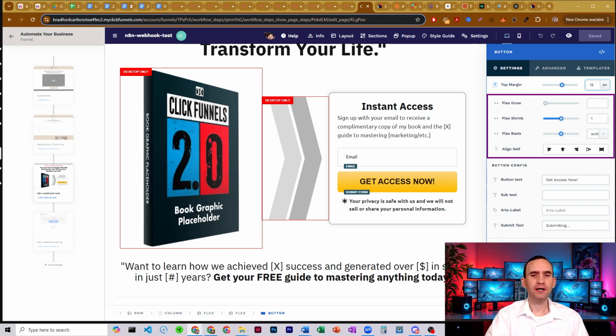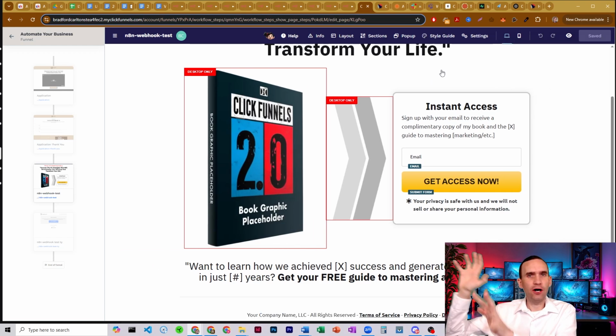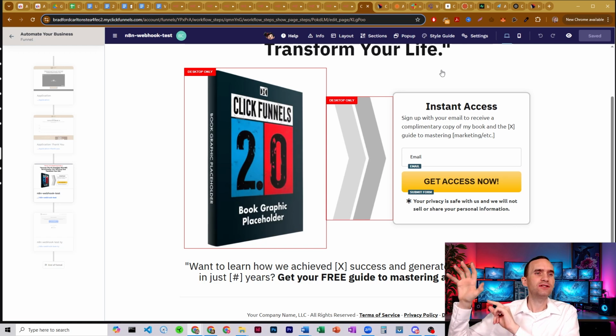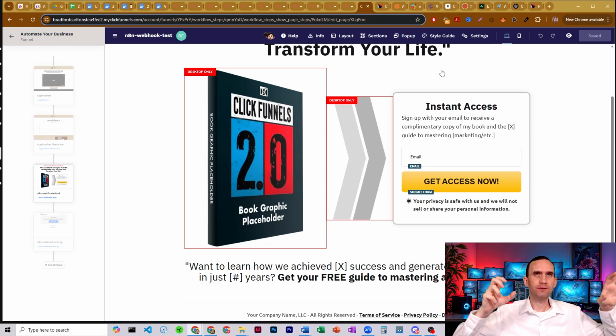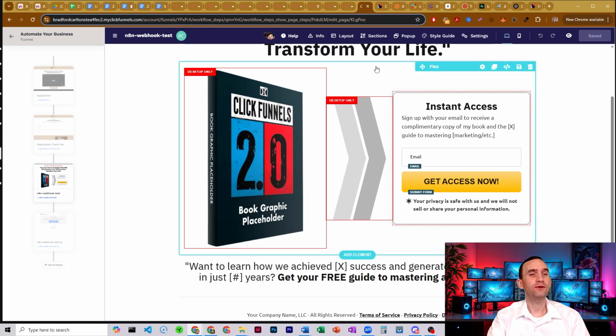When you have your button action set to submit, order, or form, ClickFunnels internally has a process that handles how that works. All right. And so you can't just put HTML code onto your page. Trust me, I've tried. It does not work to capture the information and send it to N8N while the form submission process is going on. It just doesn't do it. You have to use ClickFunnels' internal system to set up webhooks. And I'll show you how to do that right now.